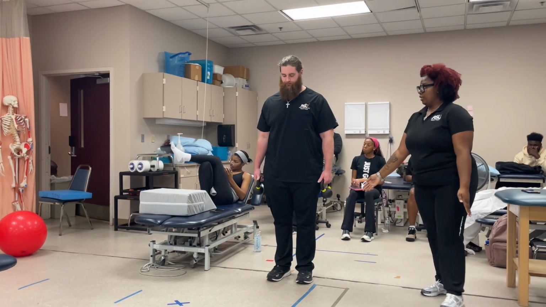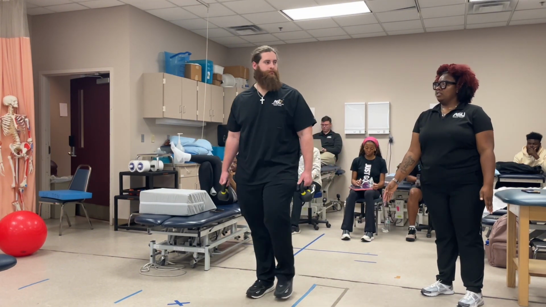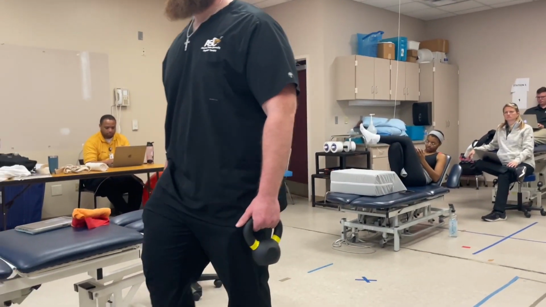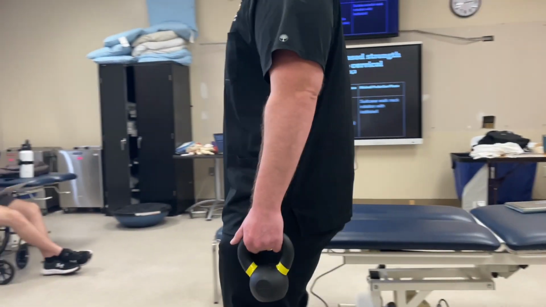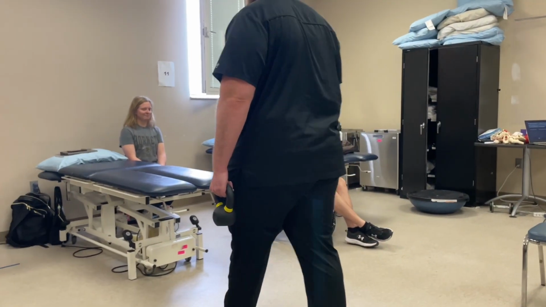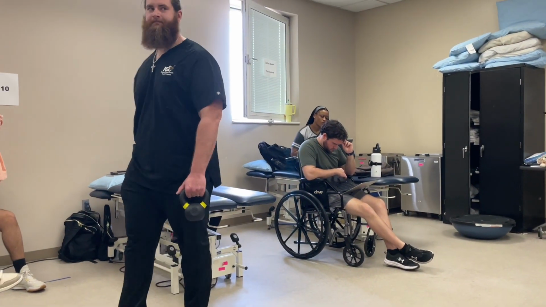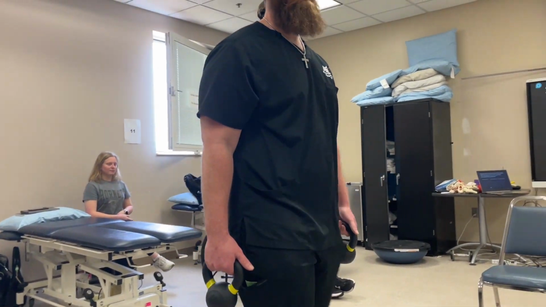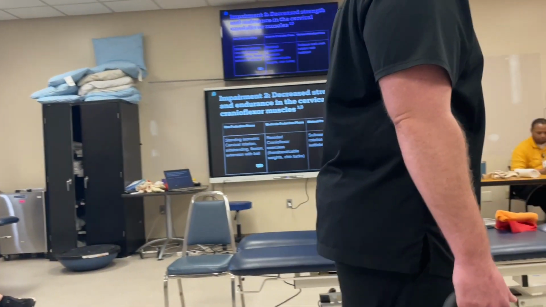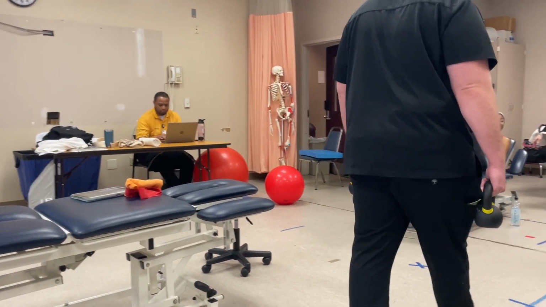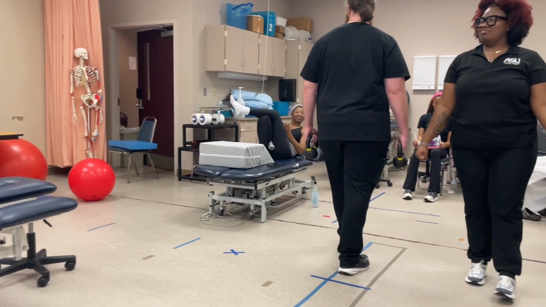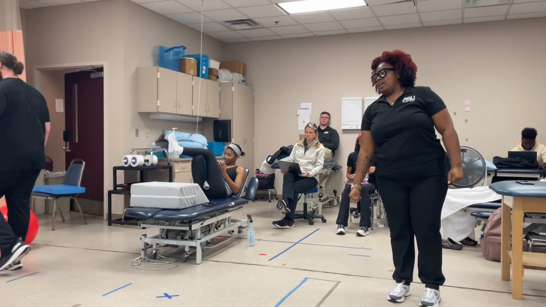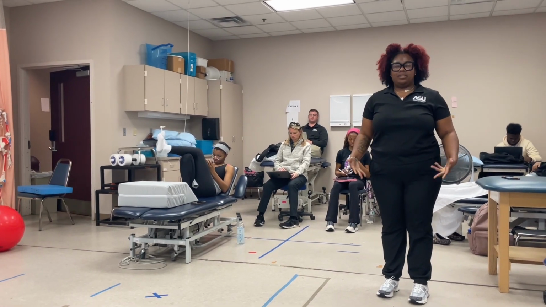So there you go. Get to the left. Get to the right. So you probably wonder, how could this be a functional exercise? So just think about going to Walmart. You got your little mini buggy, you know, the basket in your hand. You're trying to see, do you want chicken or do you want beef? And they're on opposite sides of the aisle. So you're like, chicken, no, beef, like that. So you're able to observe both sides while adding that weight to it. That's going to add stability.